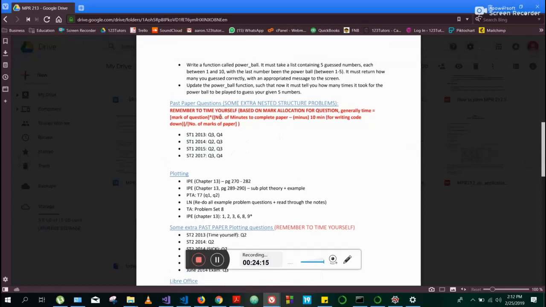But you must understand it. I've had students who will go up until here, up until semester test 2, because I think this should be 2016, I don't know, anyway. They'll go up until here, and then I'll talk to them and they'll say, I'm ready, I'm going to do well. Test comes, they fail. They get like a 20 or a 30 because they didn't truly understand it. And how you know that is you must time yourself.